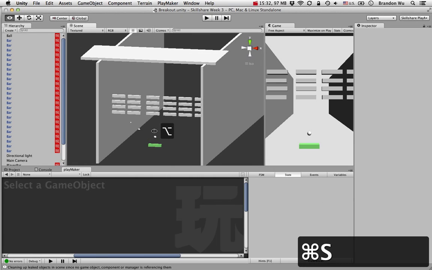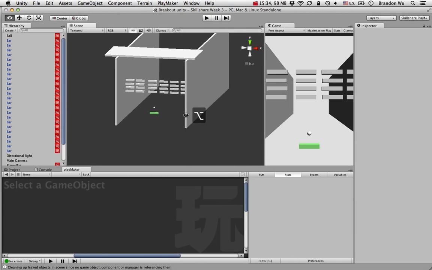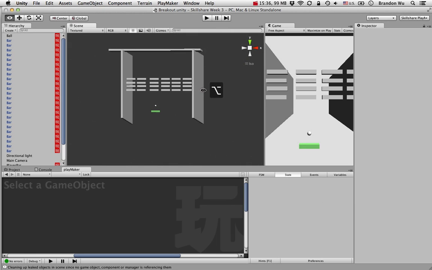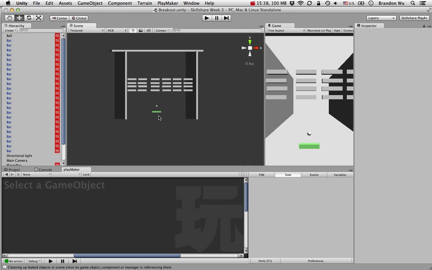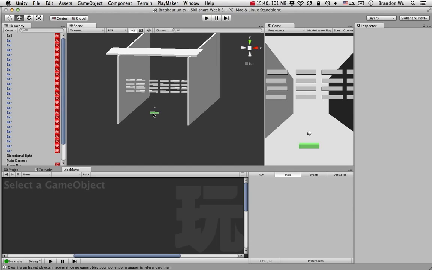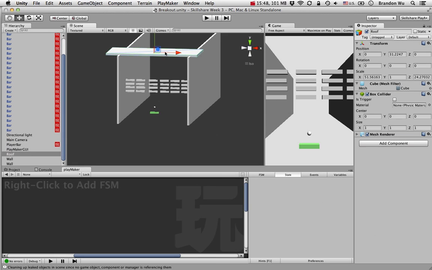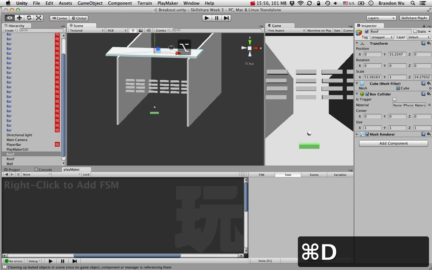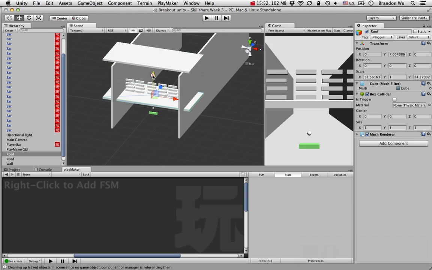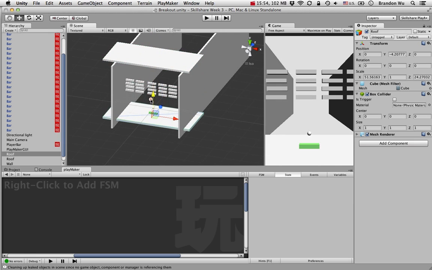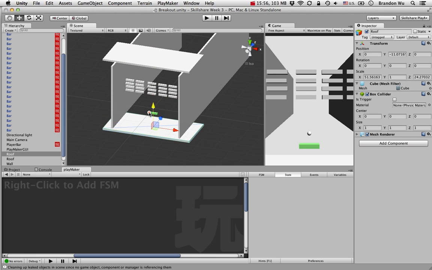The next thing we want to do is we want the game to restart whenever the ball falls through. Right? So whenever the player doesn't catch the ball, then it restarts the level. So I'm going to duplicate the roof just because I'm a little bit lazy. Didn't want to recreate a cube.